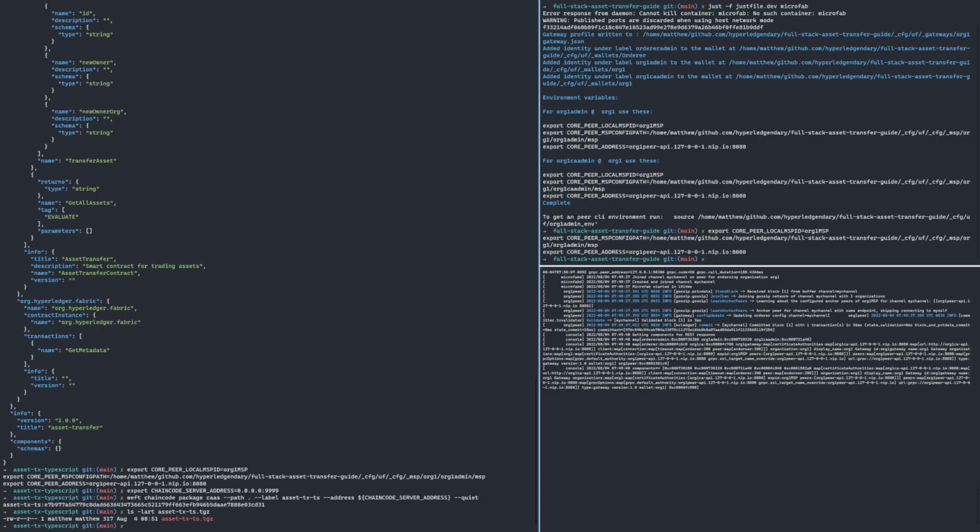That asset.tgz file is fairly small as you can see, because it's really just containing the information about where the chaincode is going to be running, on port 9999. The important thing actually is this number that it's put out, which is the package ID or the chaincode ID. So hang on to that, because we will need that in a moment.